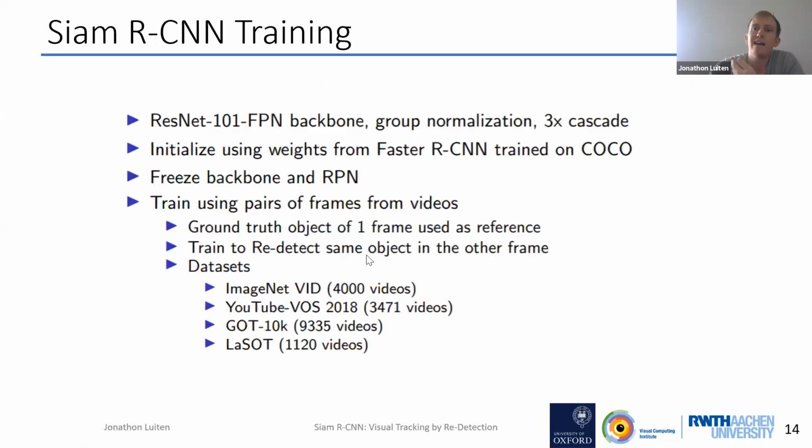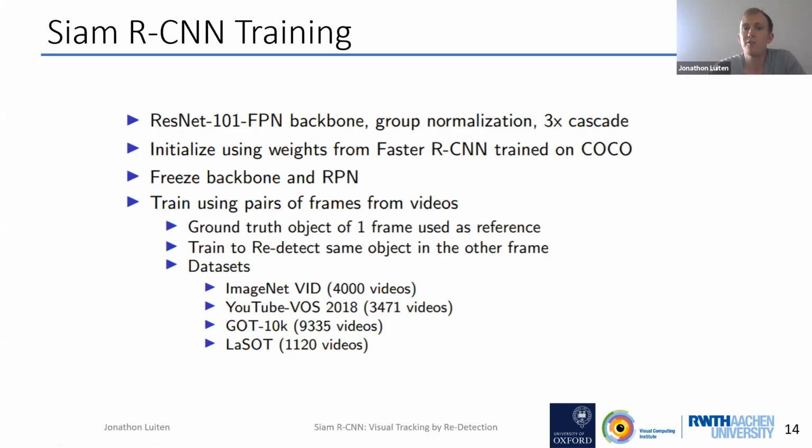So how do we train this thing? What do we train first? At the time we took the best detector that we could find, since we want the best tracker. It had a ResNet 101 FPN backbone, used group normalization, and had Cascade. So this was the best Faster R-CNN detector that we had.